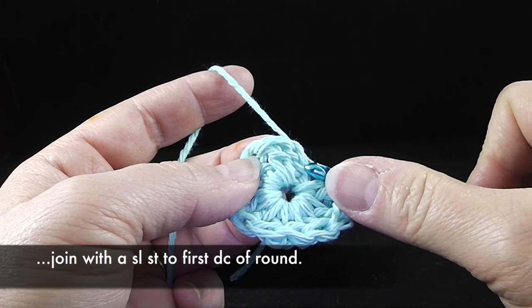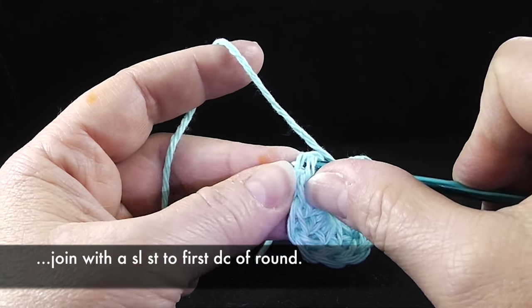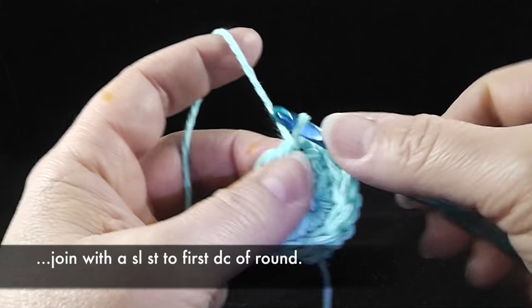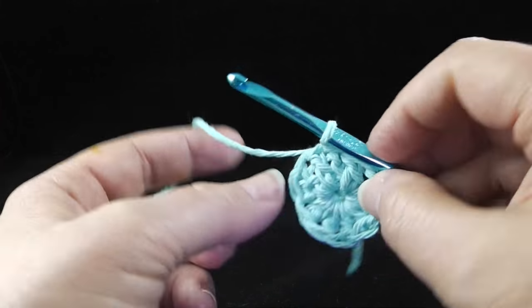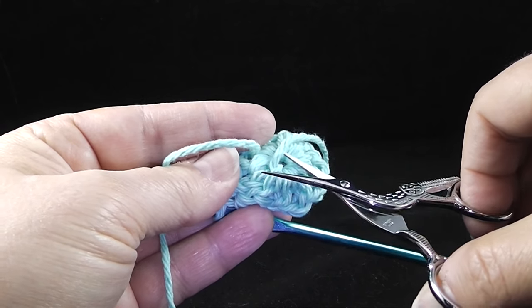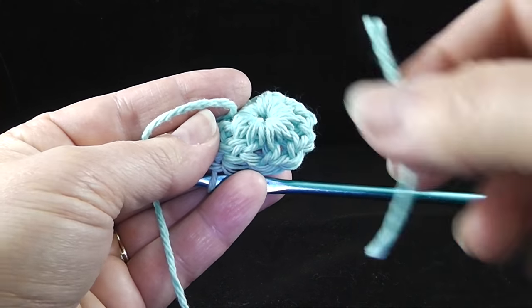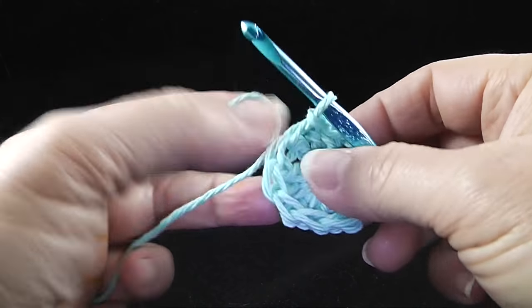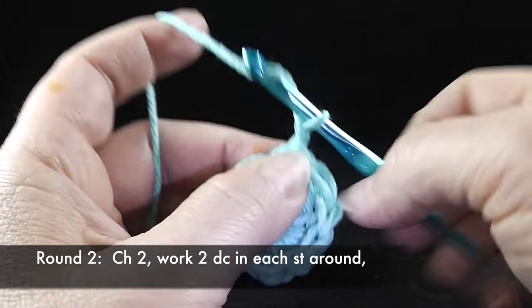I don't like to use the turning chain because I don't really want that to stand out. So I'm going to go into the top of the double crochet and do a slip stitch, and we're done with round one. Now, like I said before, let's go ahead. We're just going to carefully clip, get rid of this strand so it's hidden forever. I'm going to chain two, one, two.